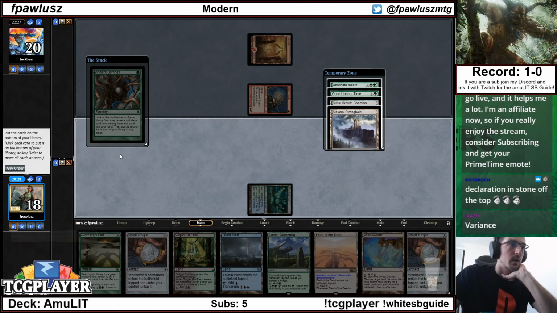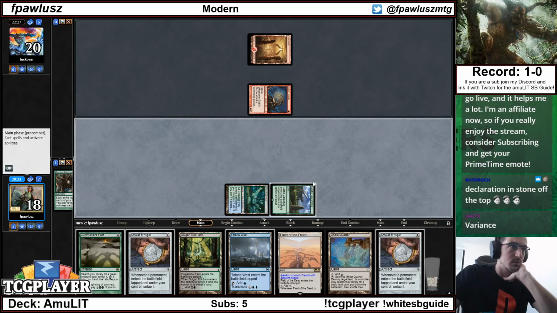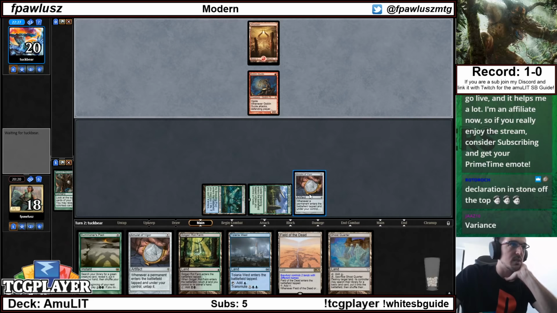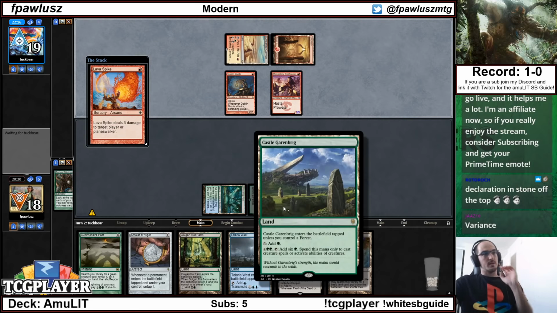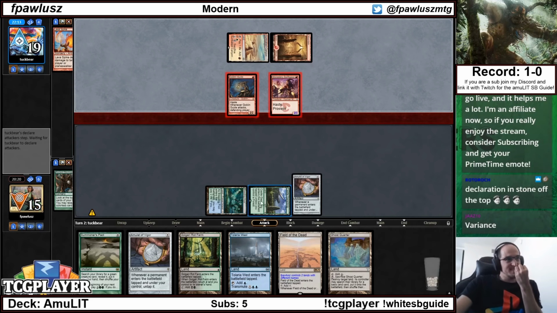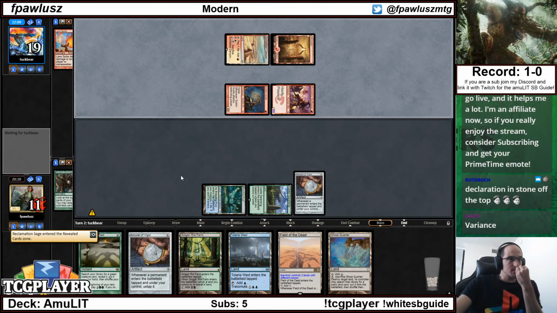Second Amulet. Okay, I can get into this. Castle. Amulet. So we have Titan mana next turn if my opponent doesn't kill this Amulet. We have Titan mana, I mean. Yeah, so now we have lethal, I think. Yep. Castle Garenbrig. Reclamation Sage off the top. Sounds good.